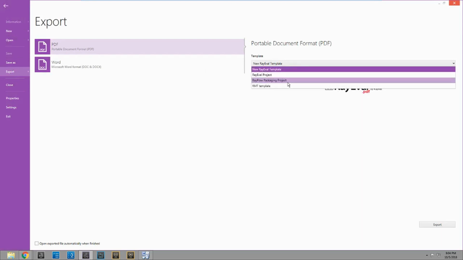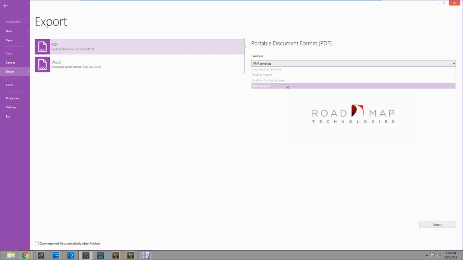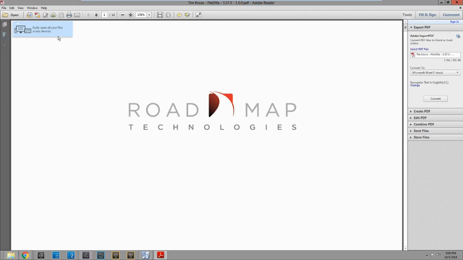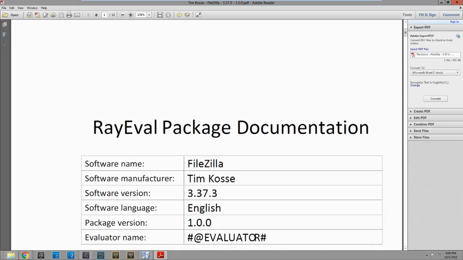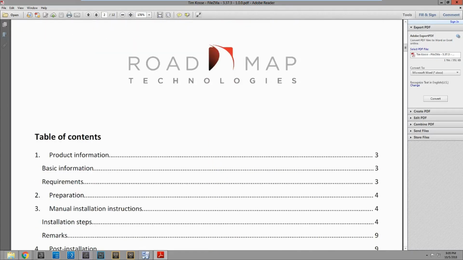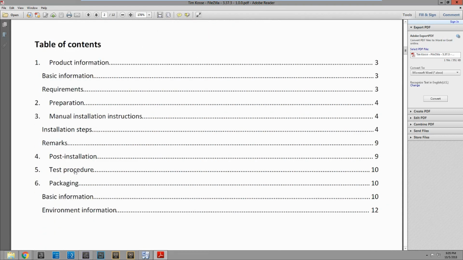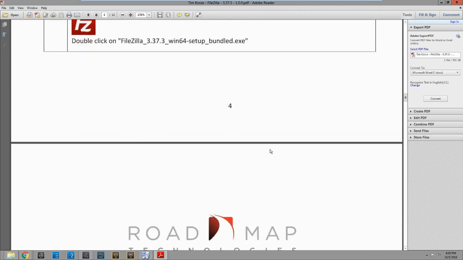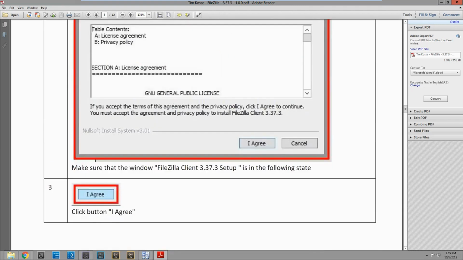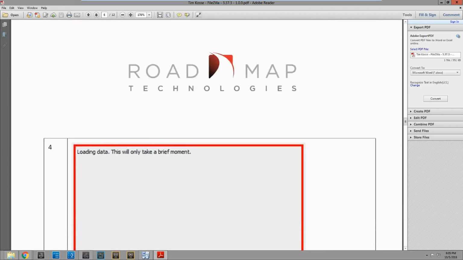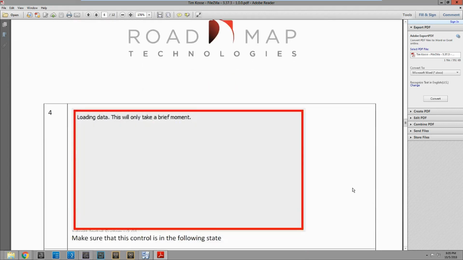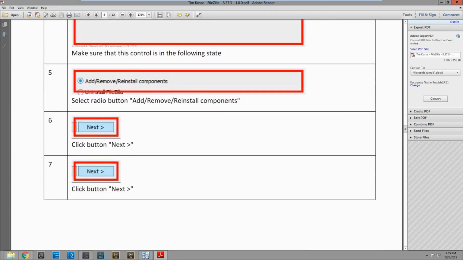Drop down. And here's our IMT template. It even has a logo right here. We'll export. And here we are. We've got our nice document now here in a PDF. And in the PDF, which is nice actually, you can just click around on them. So let's just go to installation steps and bam, brings us right to it. Just in case you get tired of scrolling or you have a gigantic document actually, unlike our small little FileZilla one.